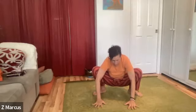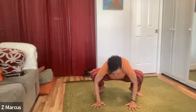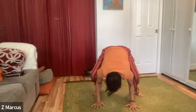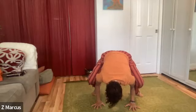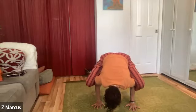or you can try to do a hand balance, bringing the hands to the ground and spreading the fingers wide. Hands are shoulder width apart. And then you lift the heels, you lift the buttocks like a stink bug, and then you shift your weight all the way forward. You keep moving forward until the elbows line up over the wrists, at which point you can lift your feet off the ground.